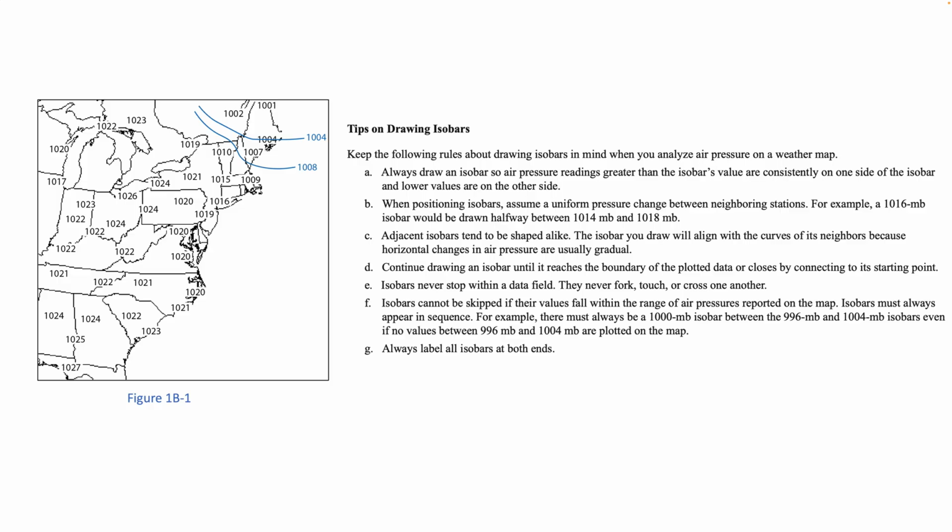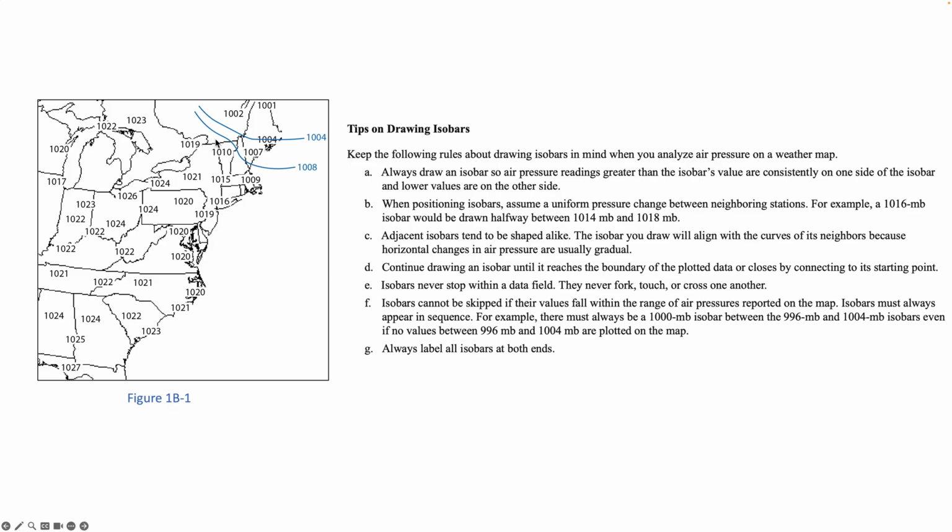Now when it comes to isobars crossing, you can't have isobars with different values crossing, because that would mean that at that cross point, you have a location that has two pressures at the same time. Like if 1,004 and 1,008 cross, that would mean at that location, the pressure is both 1,004 and 1,008. That's like saying that you weigh 116 and 140 pounds at the same time, and you don't. So they can't cross either.